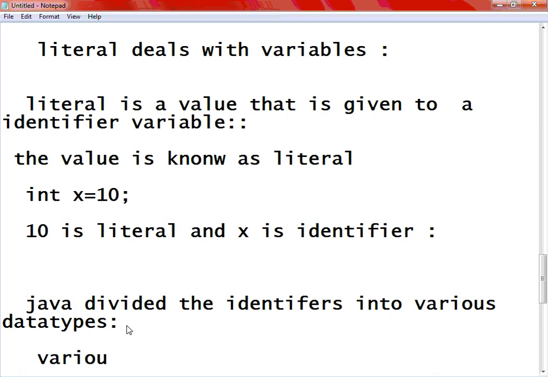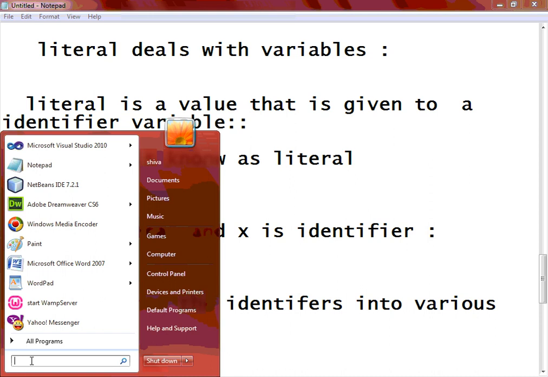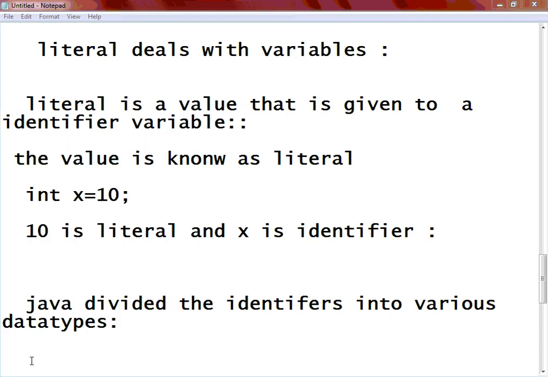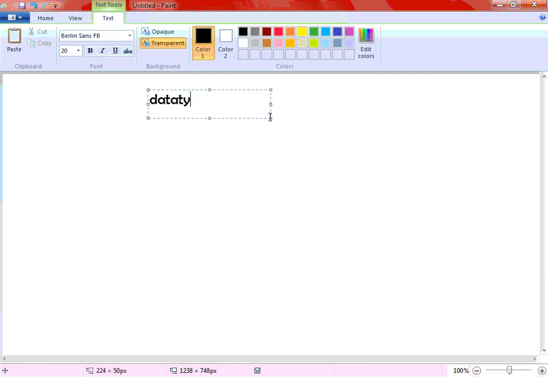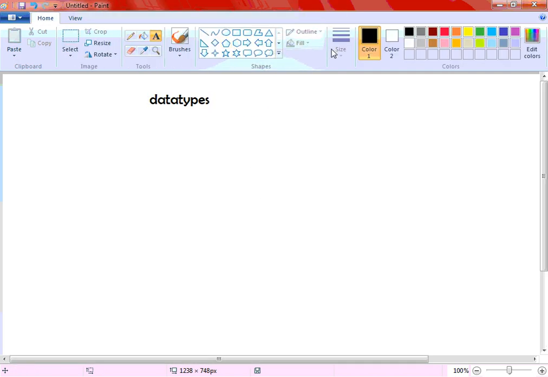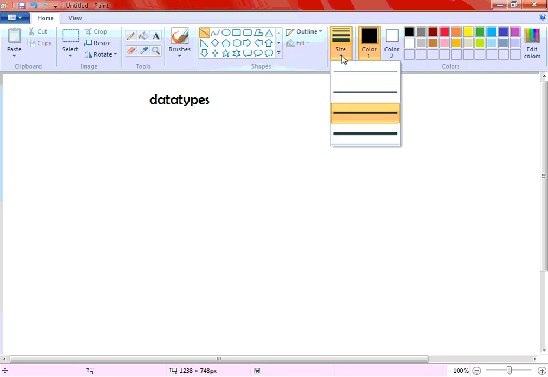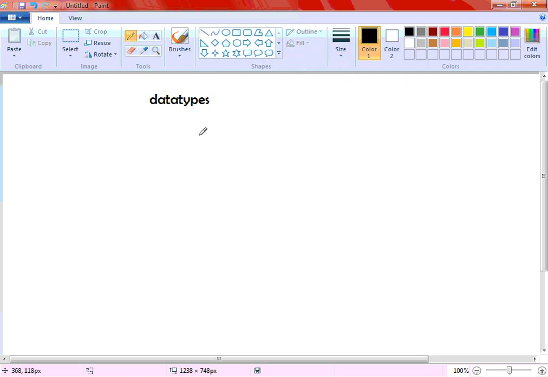We need to study the various data types that are present in Java. Okay, you can just see this. So basically we talk about the data types. Data types can be broadly categorized into two types.